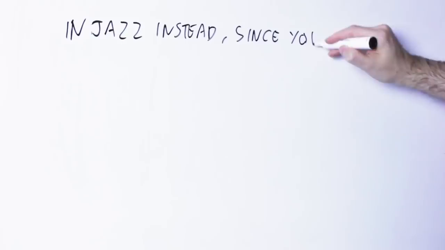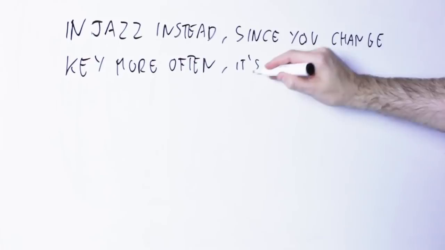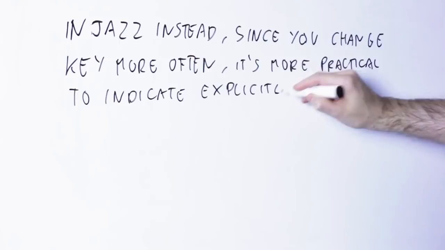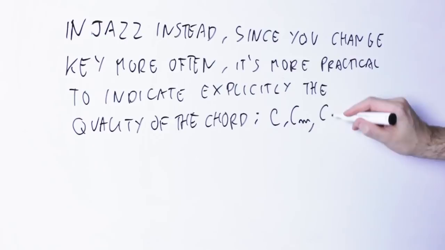In other words, in classical theory you are expected to be diatonic to a key, that is, use only notes in a specific key, and if you get out of that key then you start indicating the alteration. In jazz instead, since modulations are much more frequent and chords out of key are much more frequent too, it became more convenient to indicate if a chord was a dominant seventh or a minor seventh or a major seventh or a minor major seventh and all these kinds of things independently of a key.